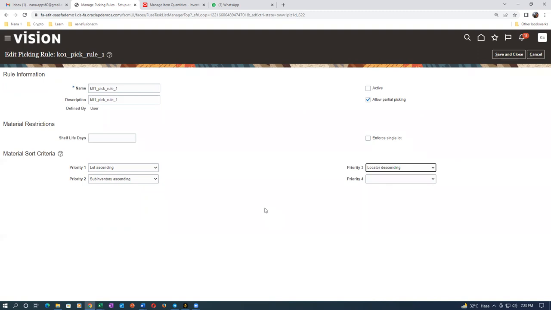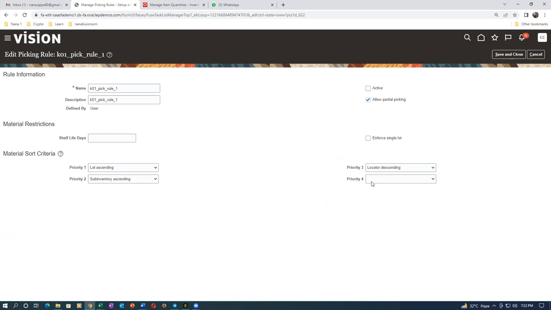The priority is not changed. In reality, you won't change it like this. Once it is set, that's it. For the rest of the time, you won't change it like this. If at all the customer asks for it, then only you do it. Otherwise, this is initially discussed with the middle management experts, and you decide it. So afterwards, you will not change this.